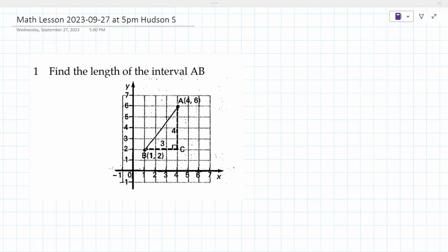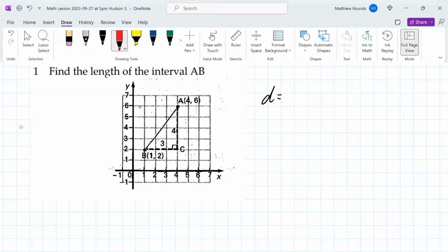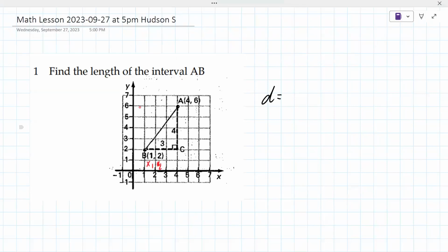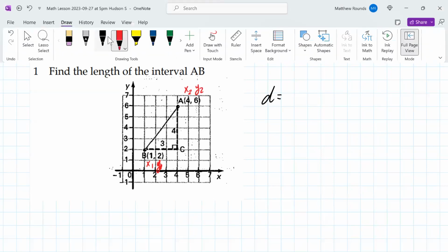Is that what you guys are using in the classroom as the distance formula, or are you using the Pythagorean theorem? Both. Both? Okay, which do you prefer if you have a preference? I don't have a preference. Okay, so I like the distance formula when you have the two endpoints because you don't have to mess with anything else. But some students don't like the distance formula because of the subscripts. It's really up to you.